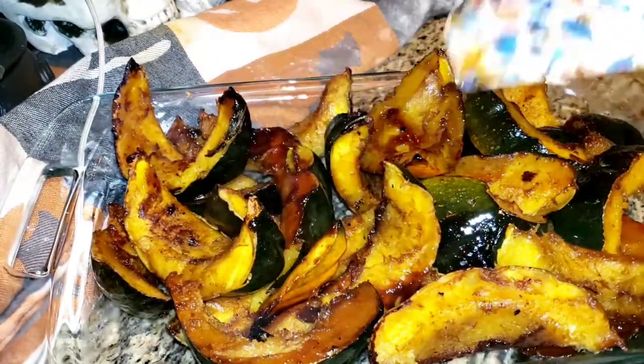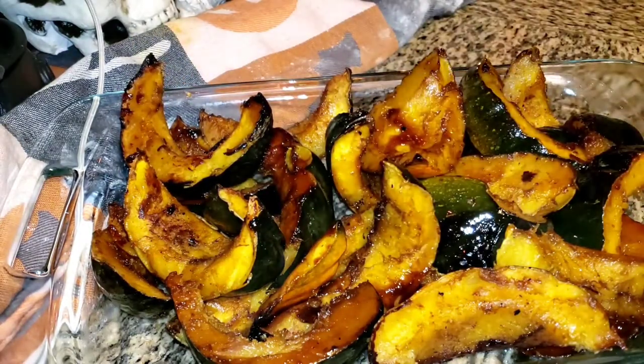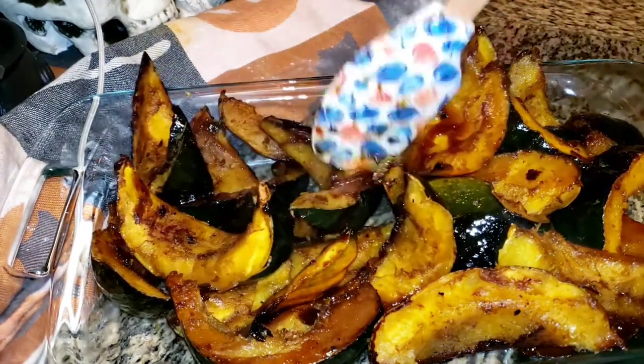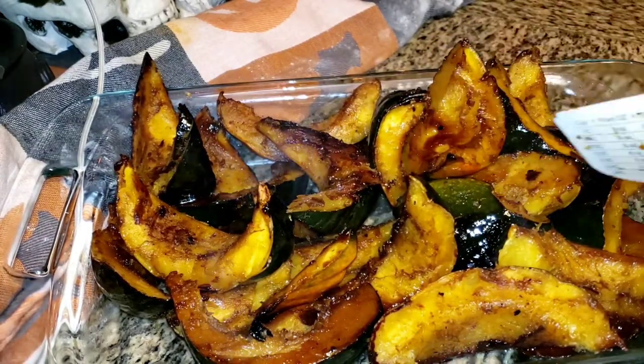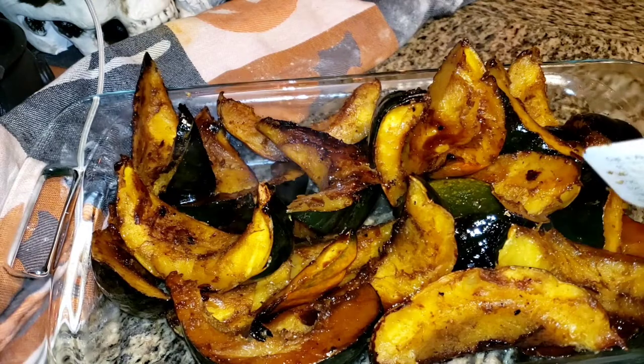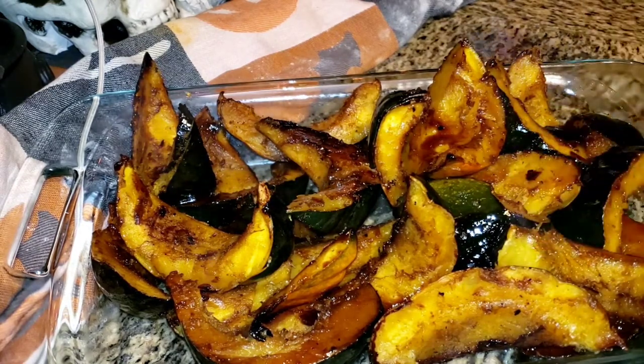You can eat the skin. Mine cooked 50 minutes. You could cook them 50 minutes, 52 minutes, 55 minutes, just whenever they're done. They have to be fork tender. And again, this tastes really like a mild pumpkin. And if you don't like sweet potatoes, you'll like this and whatnot.